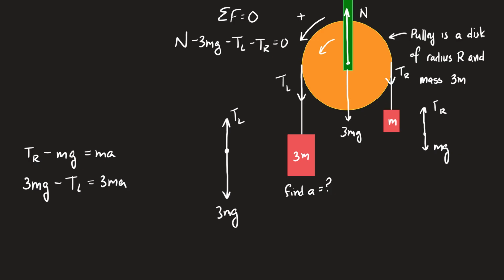The normal force here is interesting in that this system has a center of mass that's actually moving downwards. So the net force upwards isn't equal to the net force downwards. The system's accelerating. It's a common question on the AP exam because the heavier box is moving downwards. But the thing I want you to pay attention to is net torque. It does not equal 0. The pulley's accelerating. This is how the inertia of the pulley gets worked into the system. There are two torques acting on the object: a torque from the left tension and a torque from the right tension.